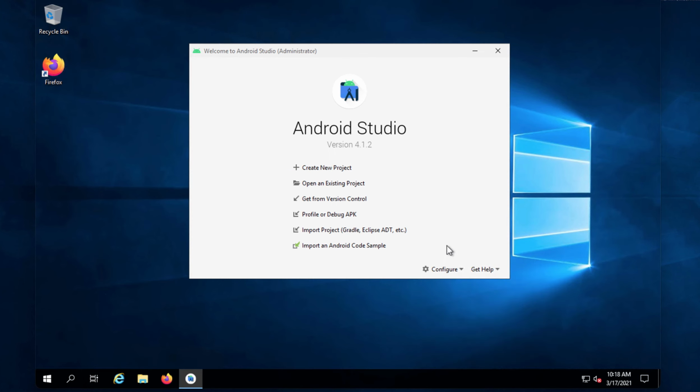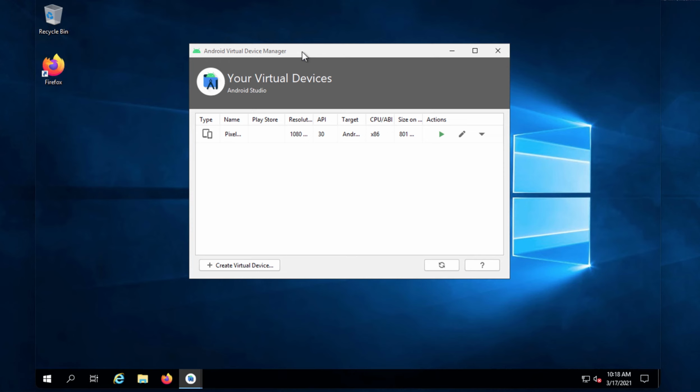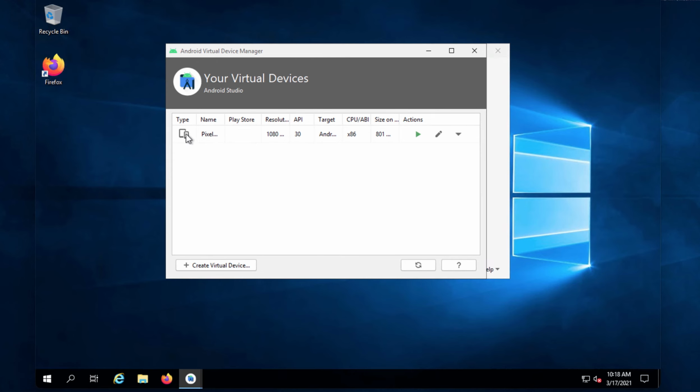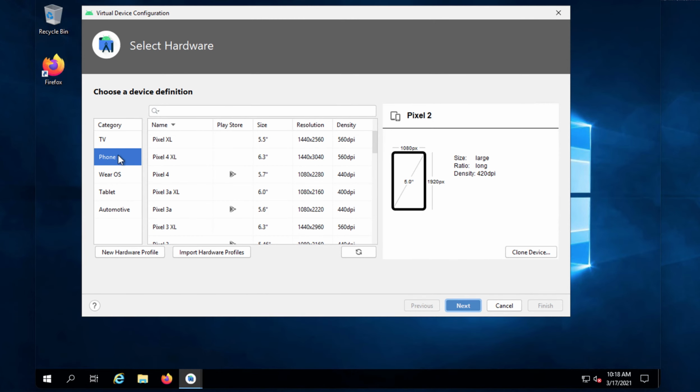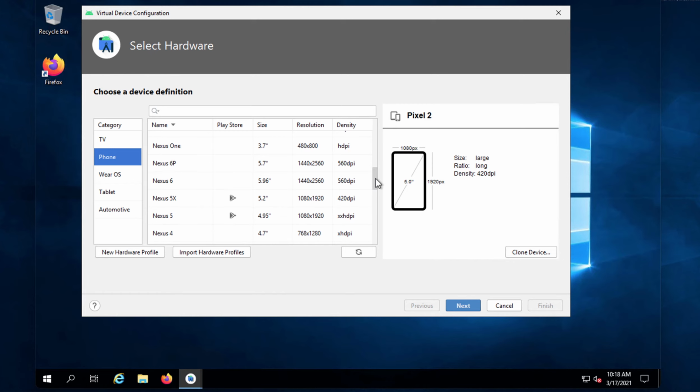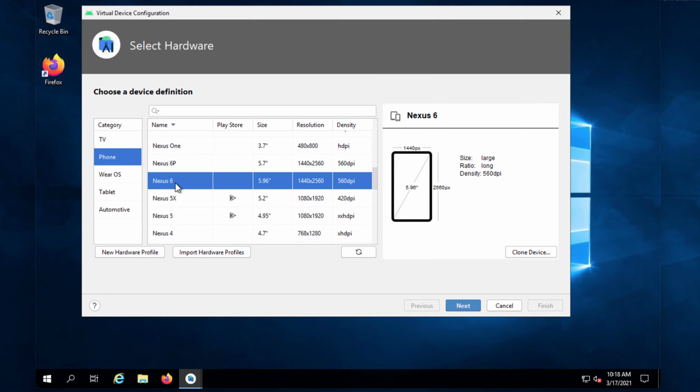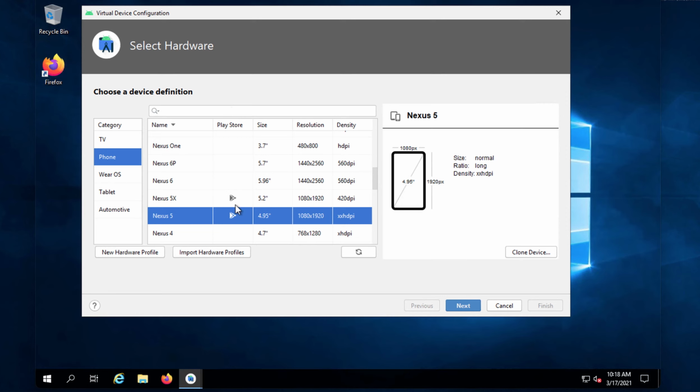And if we go then to the AVD manager, you will see that you should have one already there, a virtual device. But if you want to create your own virtual device, you can click there, and you can click on phone or tablet or TV or whatever virtual device you want. And in this case, I would recommend you go with a Nexus device. So you can use the Nexus 6 there if you wanted to, but I would suggest you use a virtual device that's not got the Play Store, and then one that's also already got the Play Store. So I would say take a Nexus 5 and a Nexus 6 and set them up.